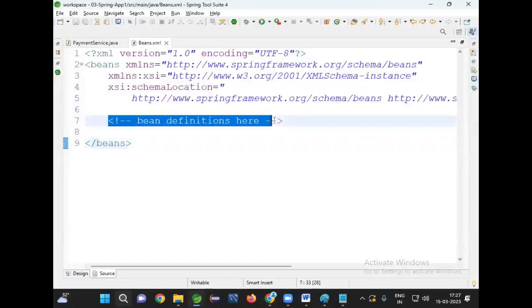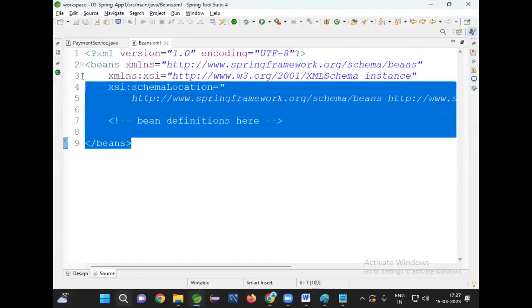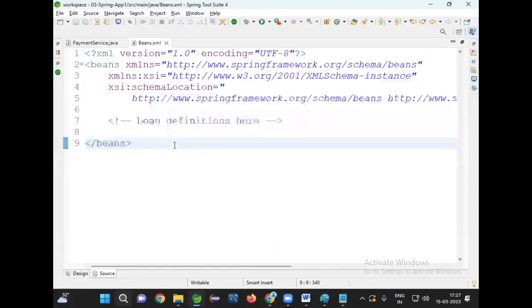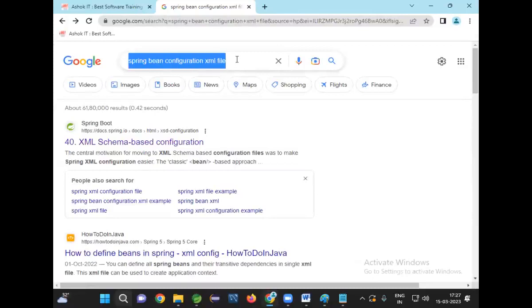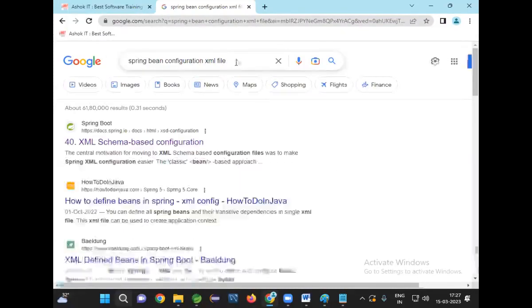Bean definitions here. I have taken the basic XML configuration which is required for our beans configuration. How did I copy that? I go to Google and search Spring Bean configuration XML file. When I press enter, I get the Spring official documentation, docs.spring.io, XML schema based configuration.